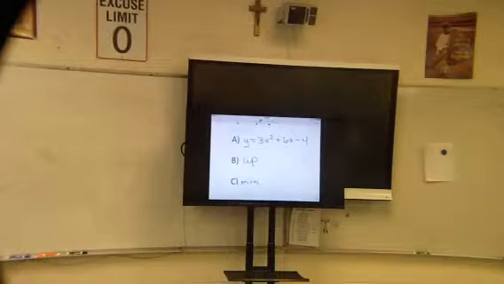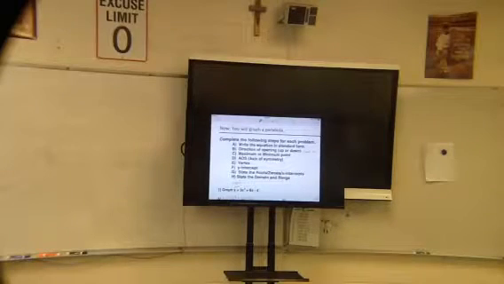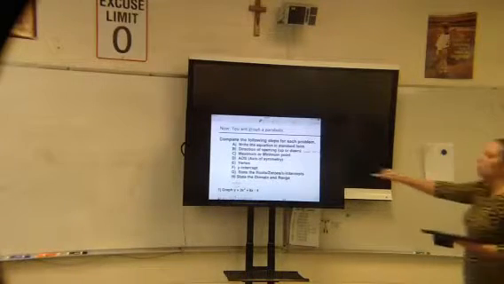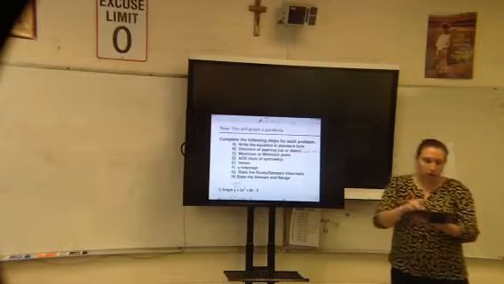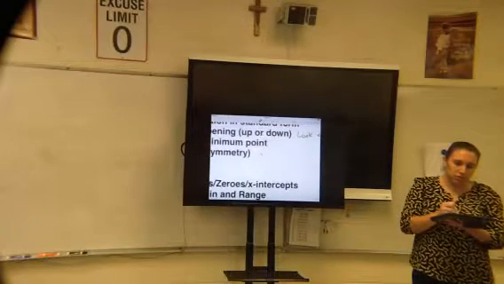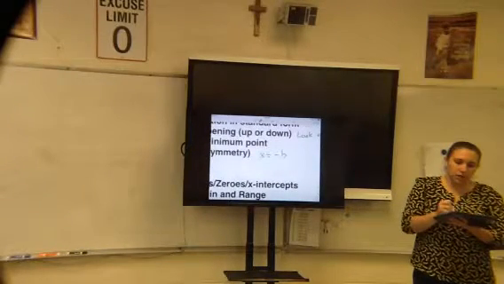Okay? All right, step D, axis of symmetry. All right, there is a formula for axis of symmetry. So back up here on step D, I'm going to go ahead and we're going to put in a note here. Okay, so for axis of symmetry, x equals negative b over 2a.